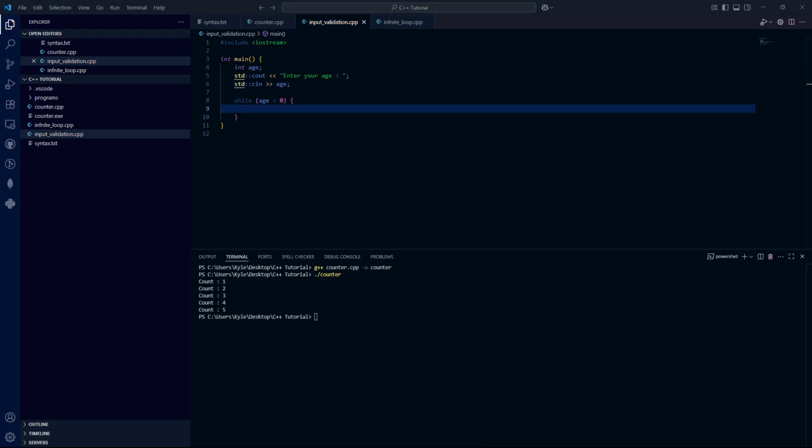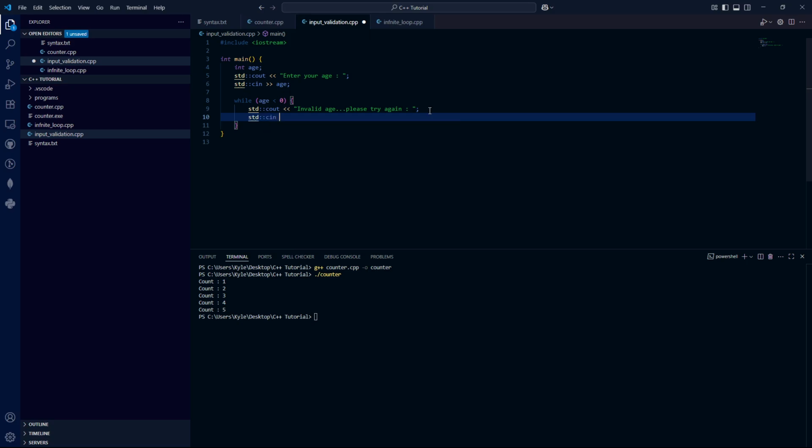If that's the case, we want to let the user know that it's an invalid age. And then again, we're going to get the user input. And then once we're done with the while loop, so essentially once an age is actually valid, we're going to let the user know that they entered a valid age.